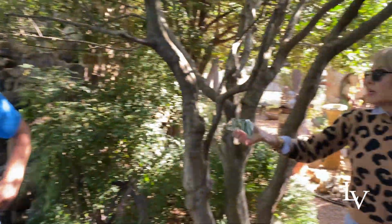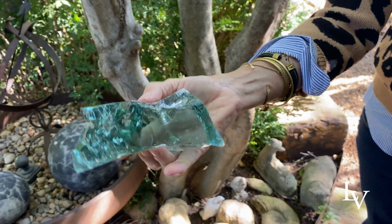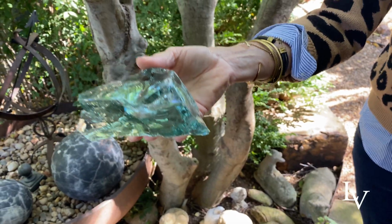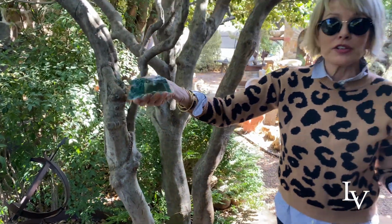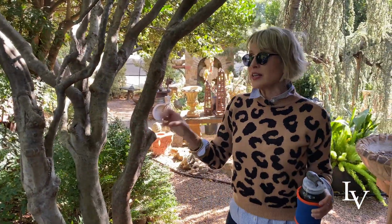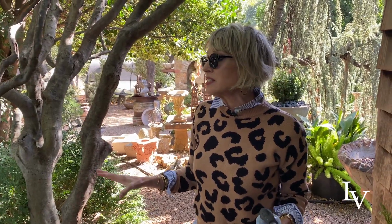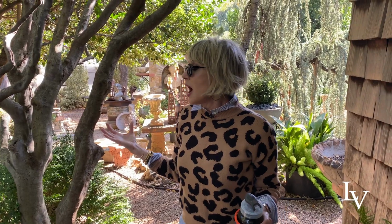But you have used this. Yeah, we've been using that quite a bit. It's slag glass. It's available in a bunch of different colors. Isn't it just wonderful? So if you wanted a more contemporary artistic feel, he has pots just filled with this glass. And it reflects the light, it captures the light, it makes interesting rainbows and such in the surrounding landscape, and it's really a cool idea.